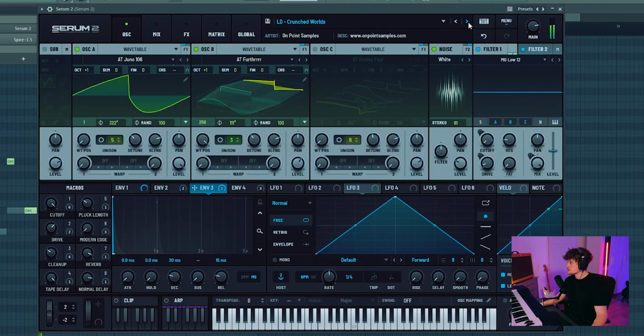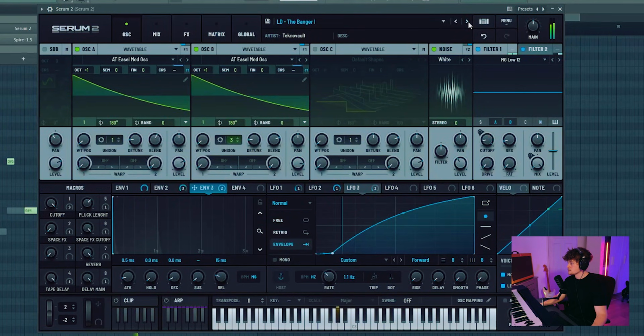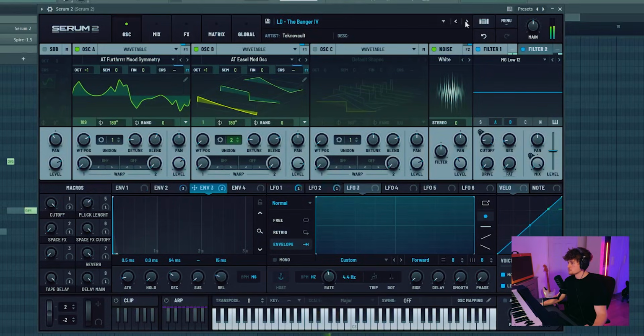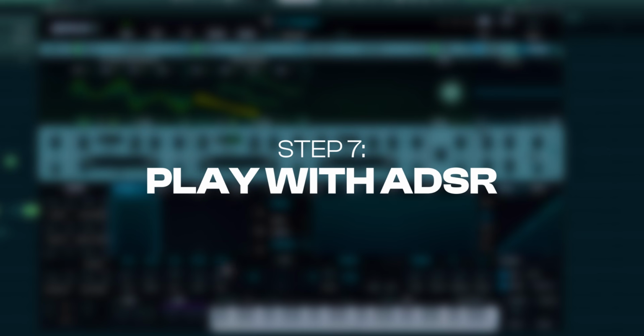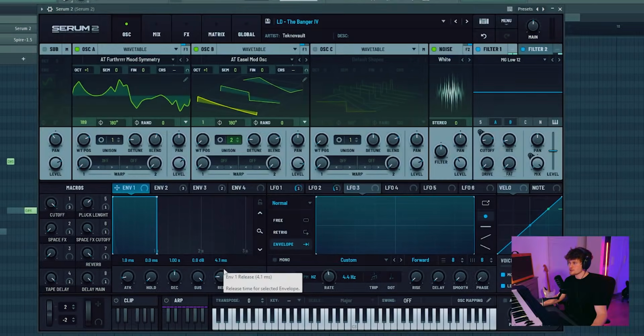All of that combined, it's like 5, 6, 7 stages that you can go to. I just created a bunch of these and you can download those for free. And then you get stuff like this. Right? Really cool. One thing that I forgot to mention is make sure you open the release sometimes. It gets really interesting. So here's what the final preset will sound like.